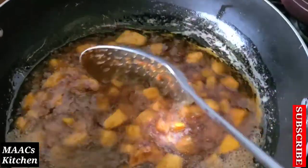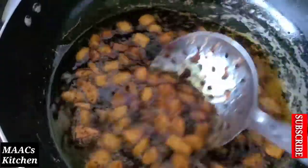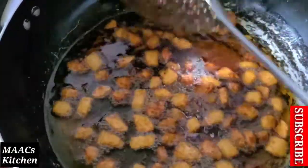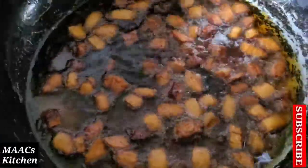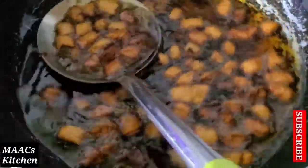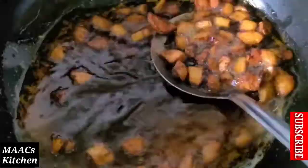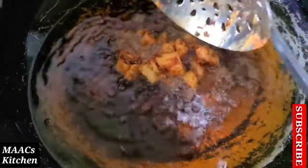Okay, so I'm frying now. Just be checking on it from time to time, and at this point it's well cooked, but I want it to fry more. I want it to fry a bit crunchy. So at this point it's okay. So I'm going to get them out of the oil and then fry the second batch also. So we are going to fry the second batch.